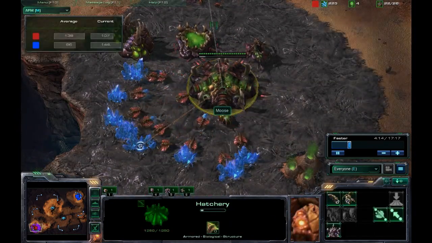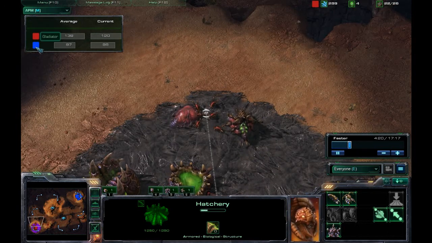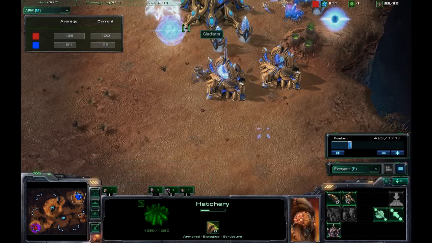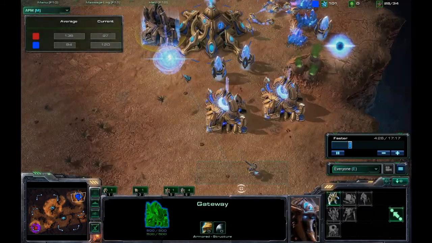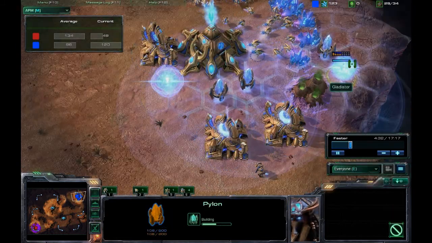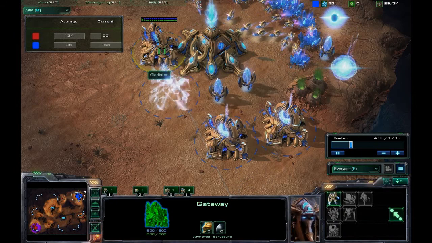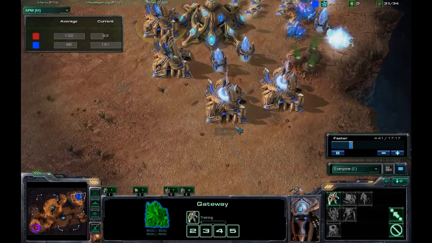Let's take a look at APM. APM is hovering right around 140 for Moose right now and about 97 for Gladiator, so both are at pretty high APM. And Gladiator is continuing to push out with these 4 gates. I don't see a cybernetics core as of yet, so he might be doing some kind of pseudo 4 gate with no cybernetics core or warp gates or whatever.